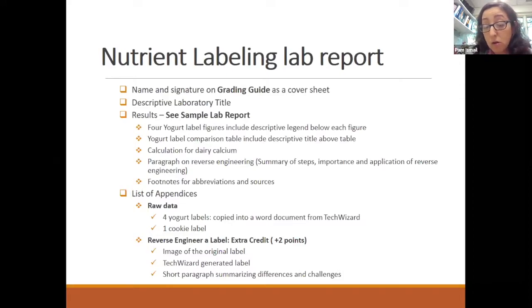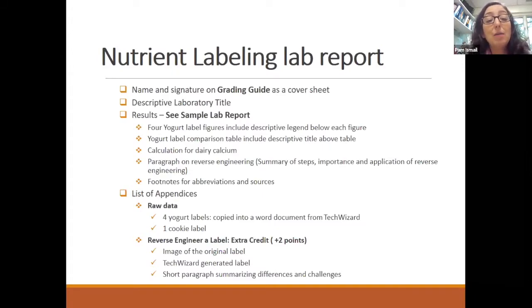So if it's the yogurt formula 1, you would say nutrition label and ingredient declaration for yogurt formula 1. Again, your figure legend would be descriptive and would tell anybody what your figure is about. Don't say just nutrition label, don't say just ingredient declaration. It's both your nutrition label and ingredient declaration of what? Of your yogurt formula 1 or yogurt formula 1 with 50% calcium and so on. So you have 4 labels that you would put in the results section: yogurt formula 1, yogurt formula 2, and then the yogurt with 50% added calcium and the yogurt with 100% added calcium. So you'll have 4 figures.